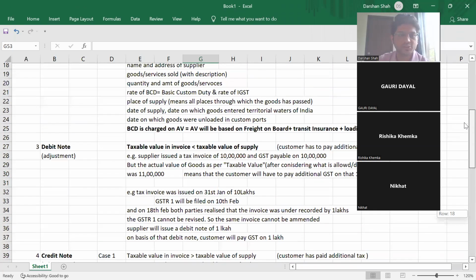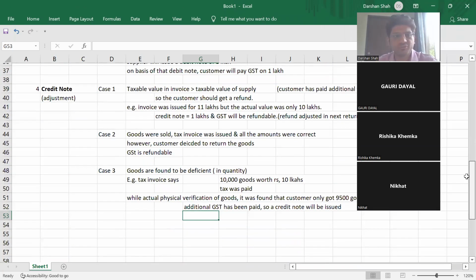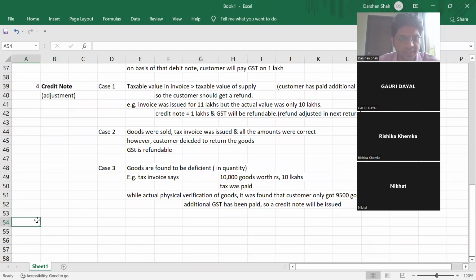Okay, anyway. So these are the 4 documents, and the fifth document is e-way bill. This is not there for you guys, but I'll quickly tell you in one line.